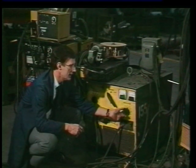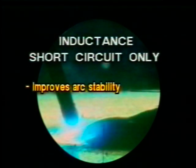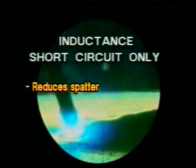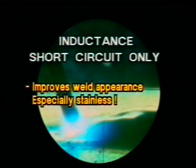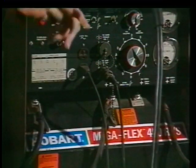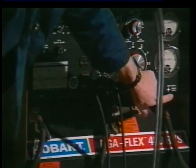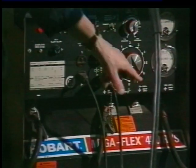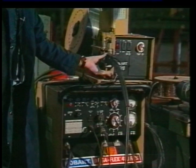Some machines also have inductance. Inductance is beneficial in short circuit applications — it slows the current down each time a short circuit takes place, so we don't have an instantaneous response and surge and explosion. It's really beneficial for cutting down on spatter. And because the arc is on time a little bit longer, the short circuit welds may be a little more fluid and therefore look a little better. When you look at a power source today, you can simply check that the power cable is attached to the positive side, and that power lead should find a connection up on the wire feeder — usually connected to the torch block.